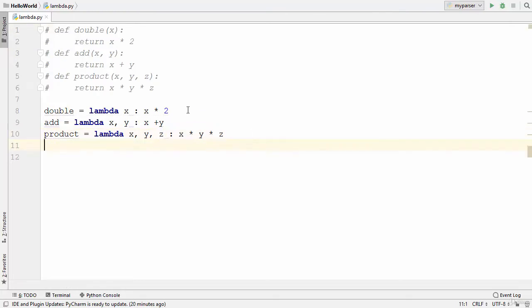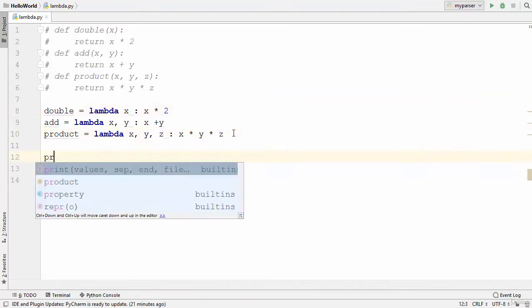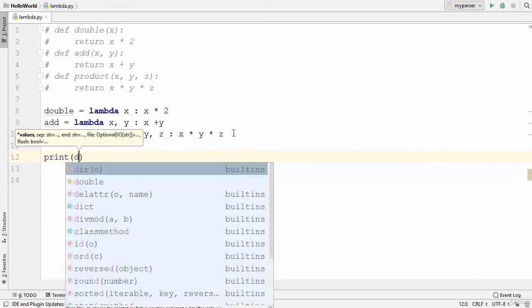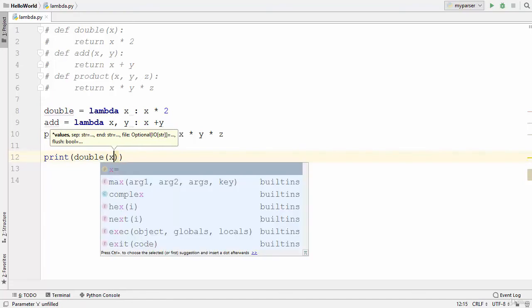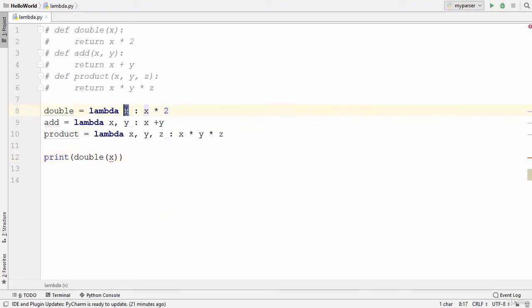You create a Lambda function and then assign the result to some variable. Then you use this variable as you use normal functions. I'm going to use print to call the double variable, and then using the parentheses, I provide the argument which this Lambda function takes.